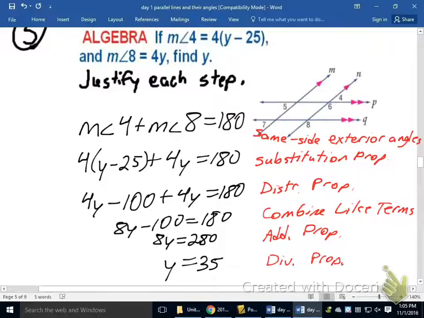One technicality that I made a mistake on that I'm going to go back and get right now. This was the same side exterior angles theorem. This was something that could have been proven, and really I should have. So if you're in class, we'll actually do one of those proofs to prove that relationship. And all those proofs are based off the same thing. They're all based off of the corresponding angles postulate.